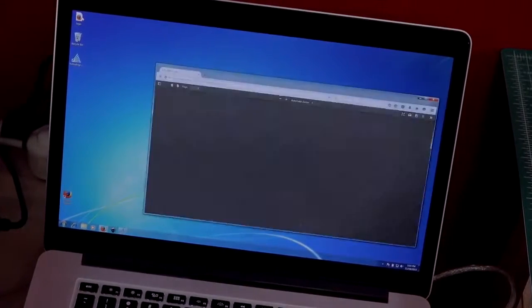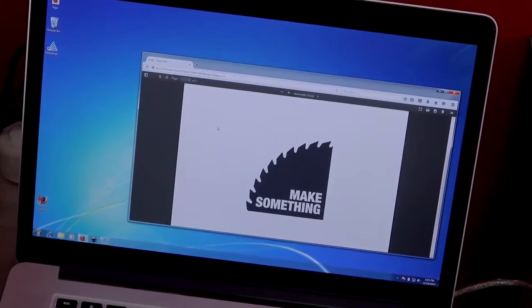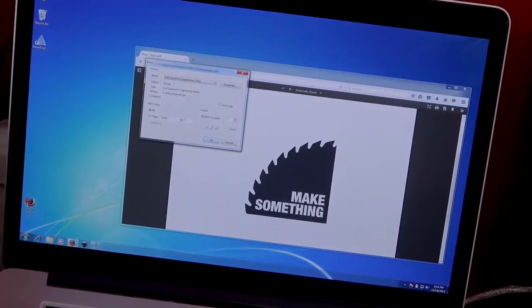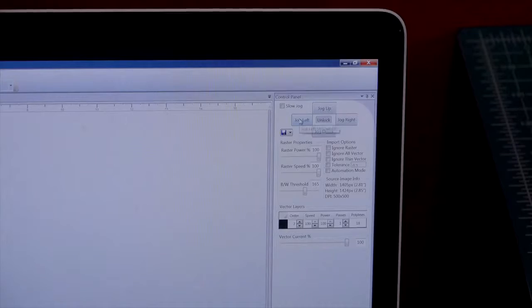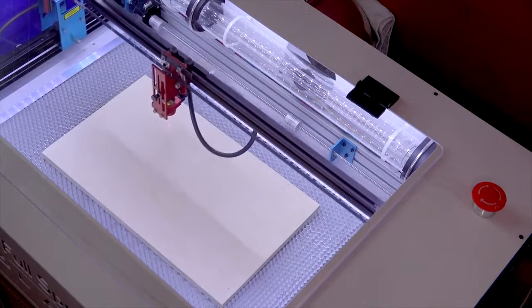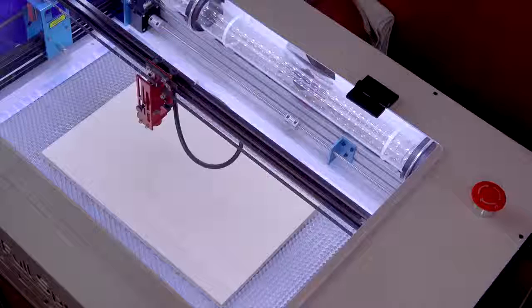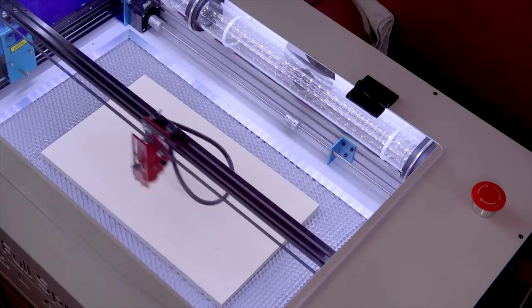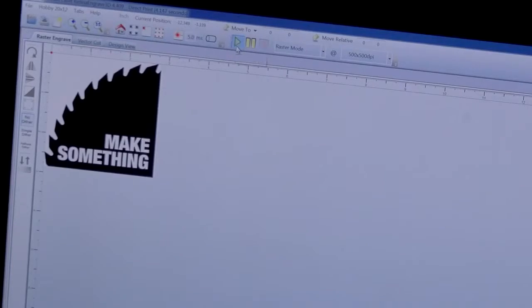We're going to engrave my logo on this piece of plywood. I'll load up my PDF containing my artwork and choose File Print. You'll then want to choose Full Spectrum Engineering Driver as your printer, and it will then send the artwork to the Retina Engrave software. From here, you can resize it if needed. You can then jog your head to the upper left corner of where you'd like your artwork to begin. Click on the Run Job Perimeter button and the machine will show you where the artwork will be engraved. Always do this to be sure your registration is in place and your artwork doesn't go off the edges of the material. Once you're all set, hit Start Job and watch the laser do its thing.